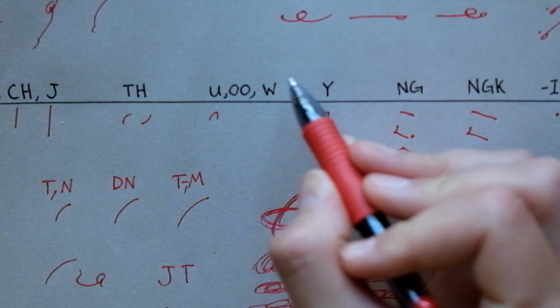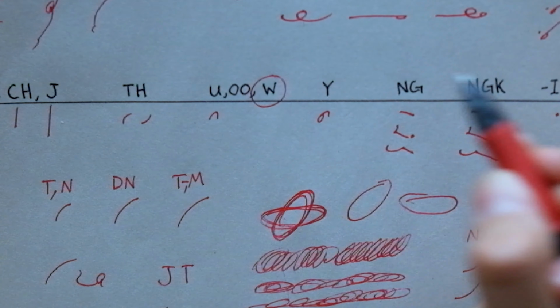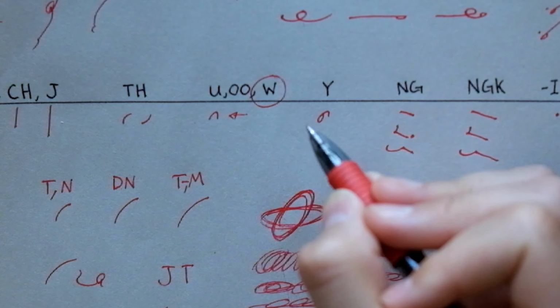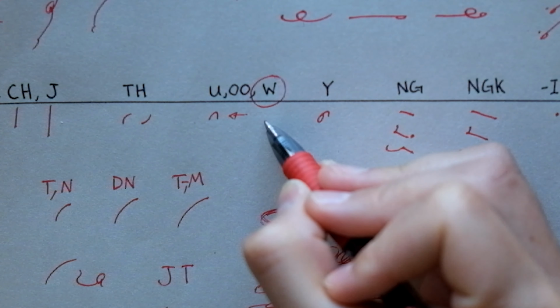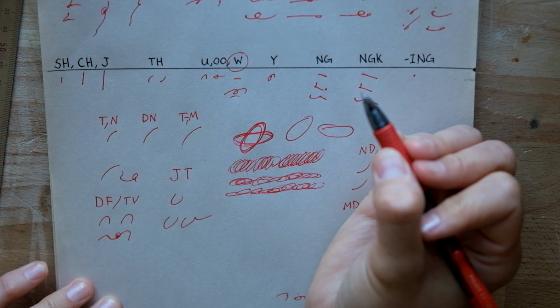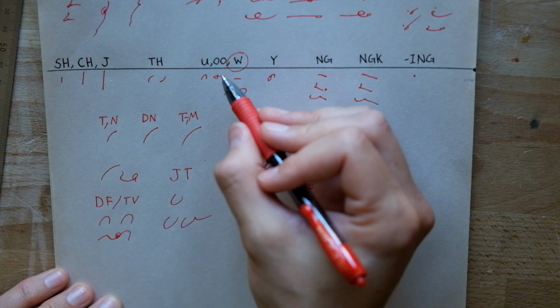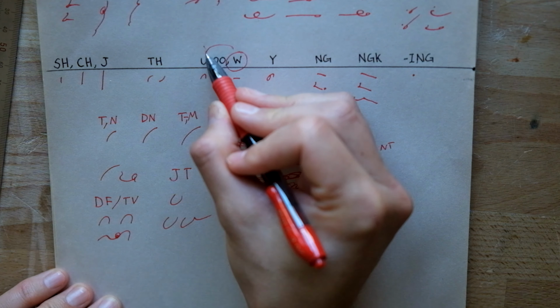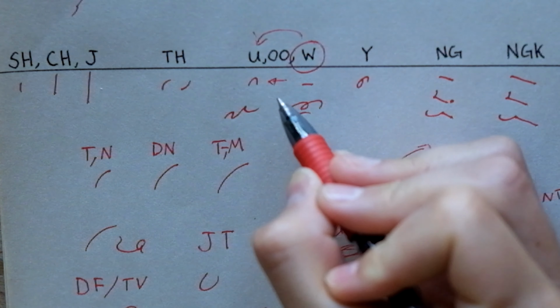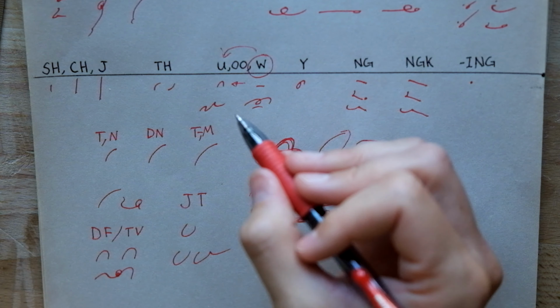Let's talk about W. Oftentimes, it's omitted, as in when or where, but it can be represented by the U sound, or with a line under the vowel in a word. For example, kick becomes quick. And water is written as ooater, or wall as oo-wall.